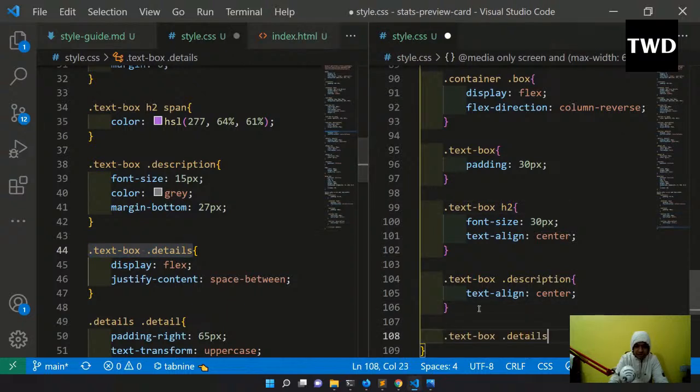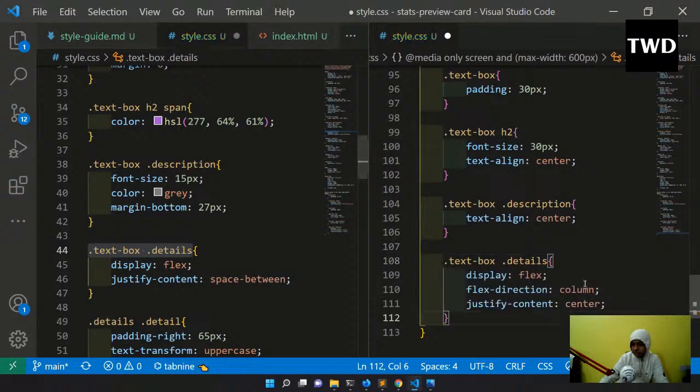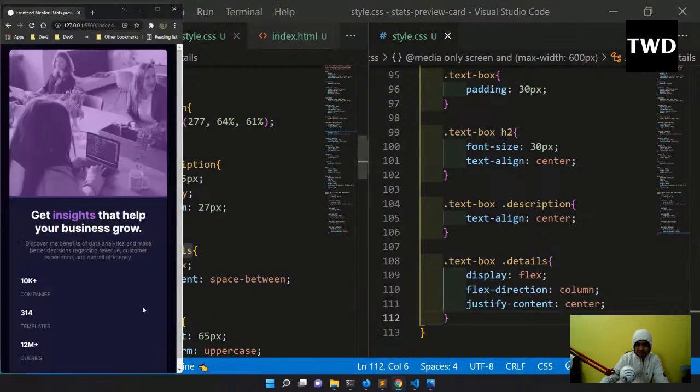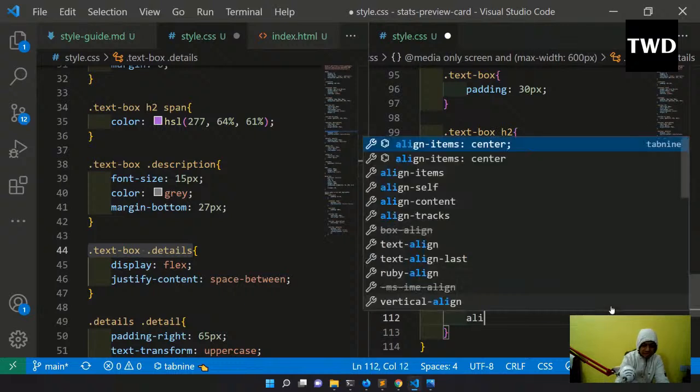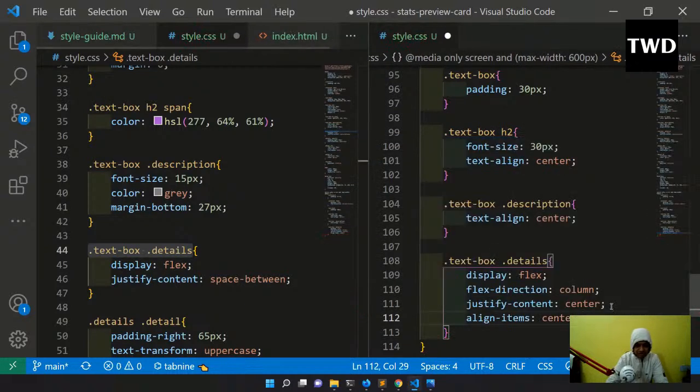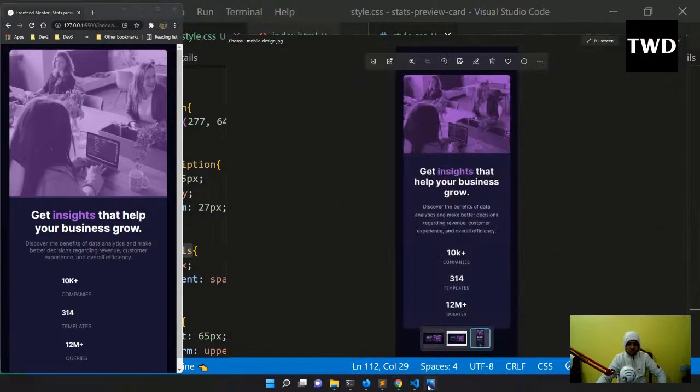For the text box details, let us do it with flex only. Display flex, flex direction column, justify content center, and align items center. Align items center is not moving it to the exact center.